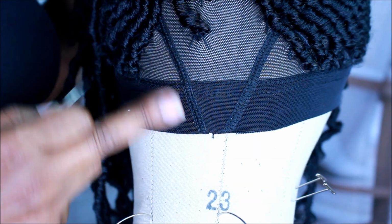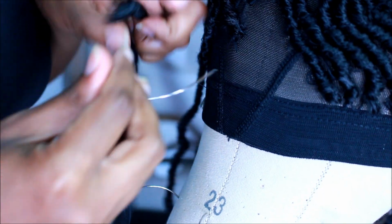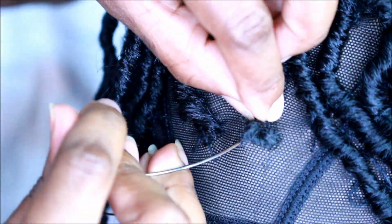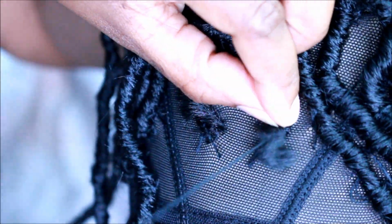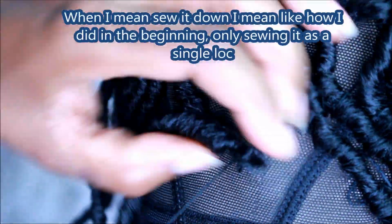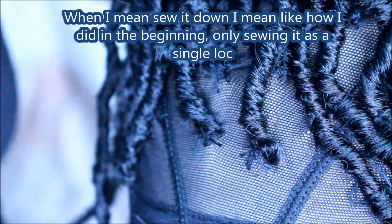Alright, so now we're at the back of the wig. You only have to sew like you did in the middle part. You don't have to sew it down, just sew some locks there, and that's it. You guys saw my imperfection there, it went through. So sometimes it does and sometimes it doesn't, but you just want to add a few locks and you're good.